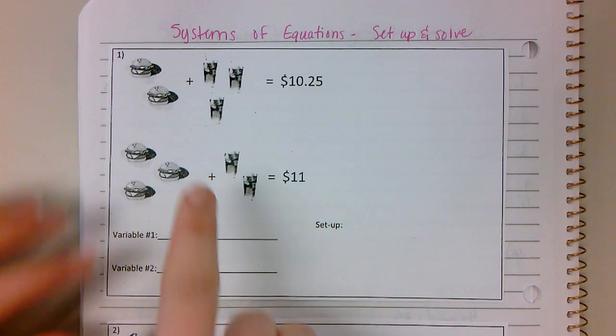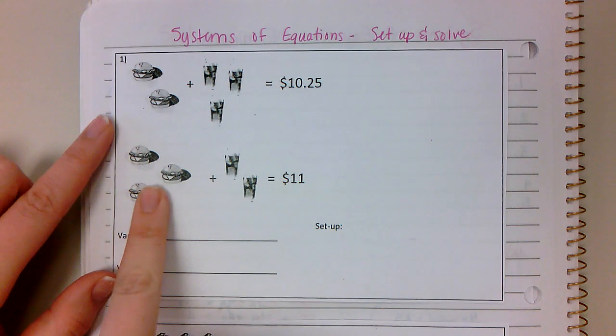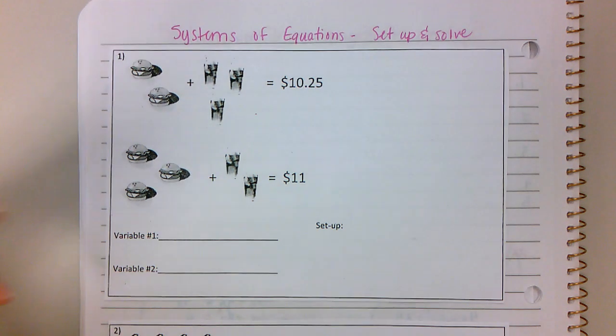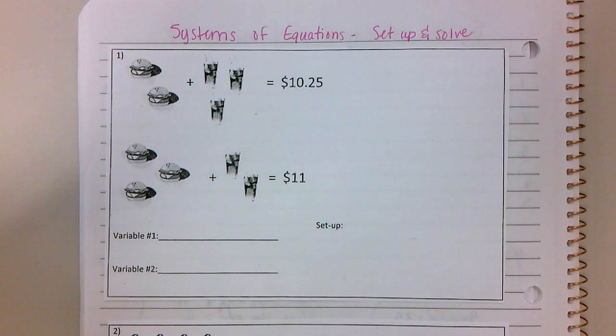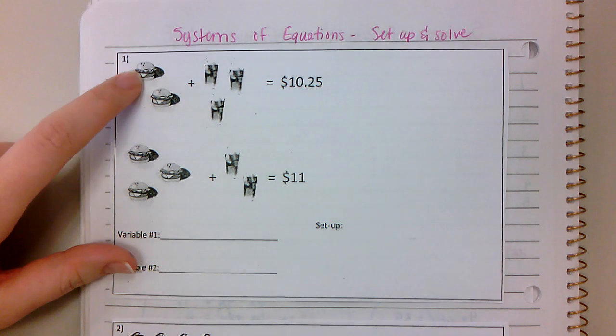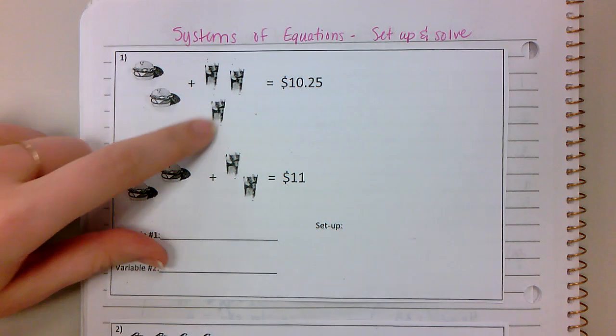And in that, you'll be able to figure out what each one should cost based on the way you set them up. So let's do number 1, and I'm going to do substitution to solve for this one. And number 2, I'll use elimination. So just to give you some more experience with both of those, and you can choose which one you prefer again. So like I said, they are pictures. They're not exactly numbers and variables and coefficients. So we're going to make one of the items an x and one of the items a y.